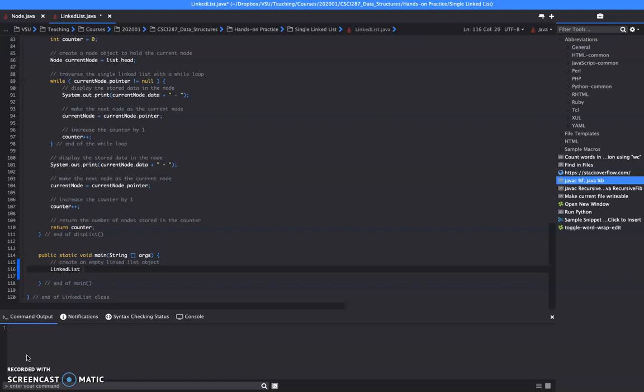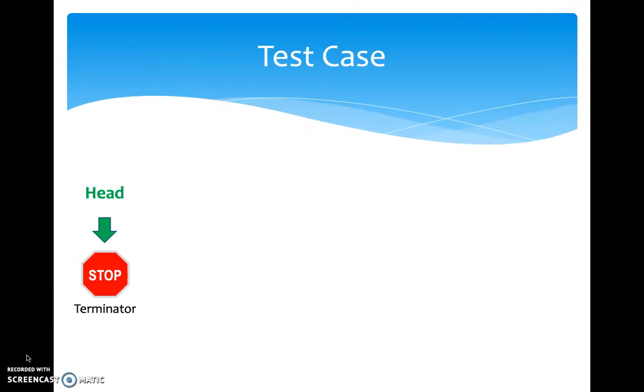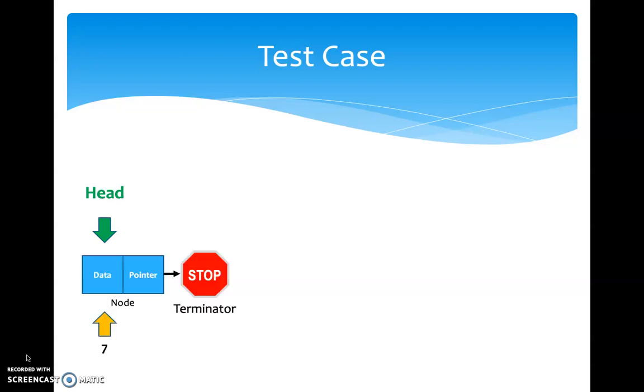We will name this linked list object as myList. Once the empty linked list is created, we will create a node to store 7 and add a node to the end of the list.